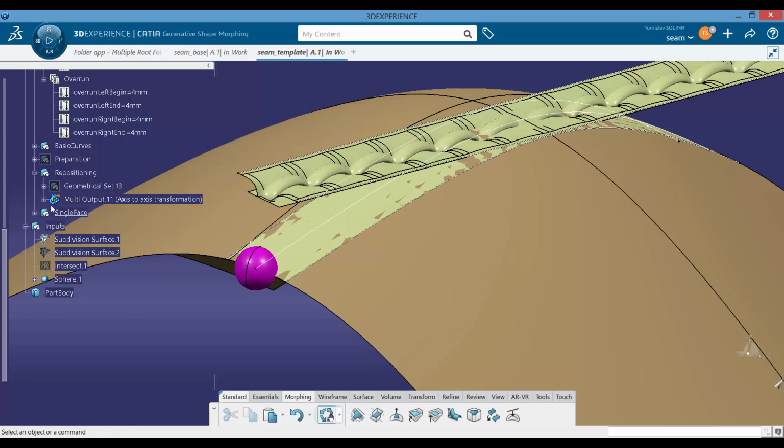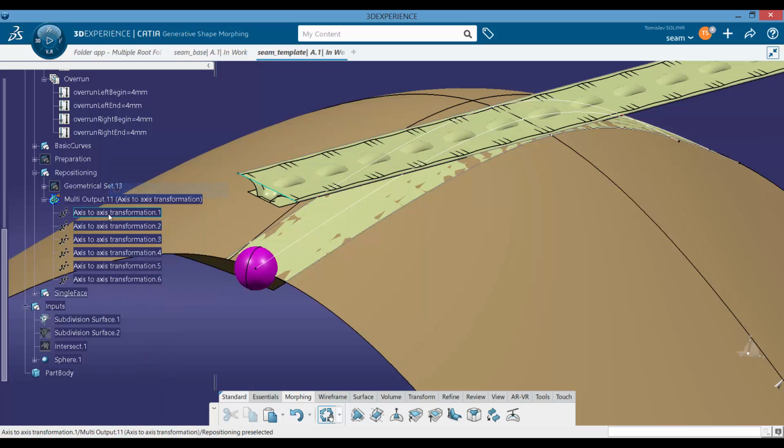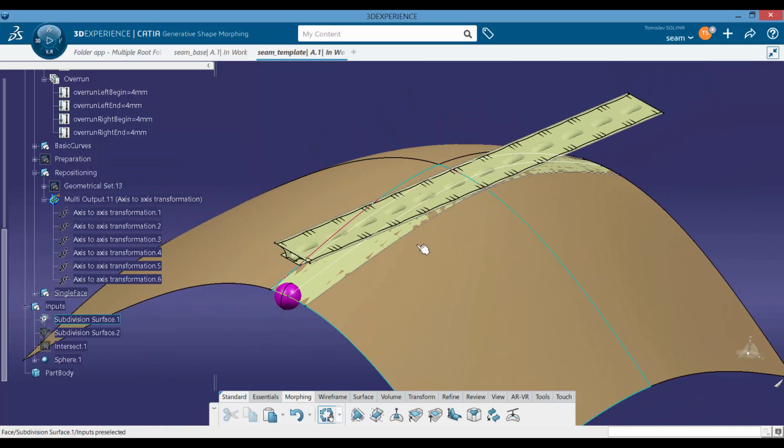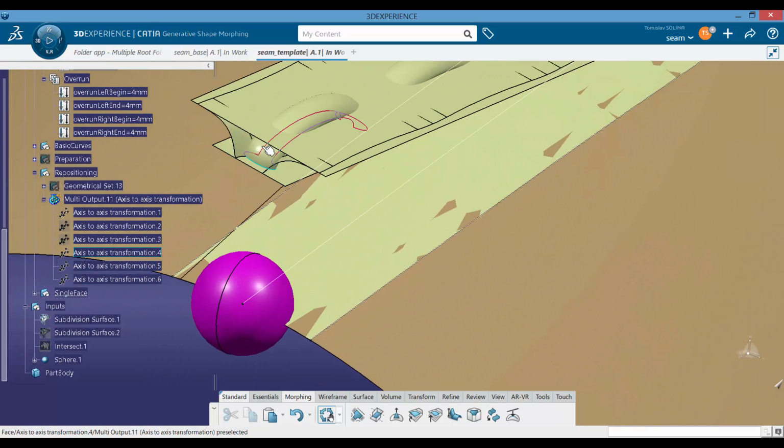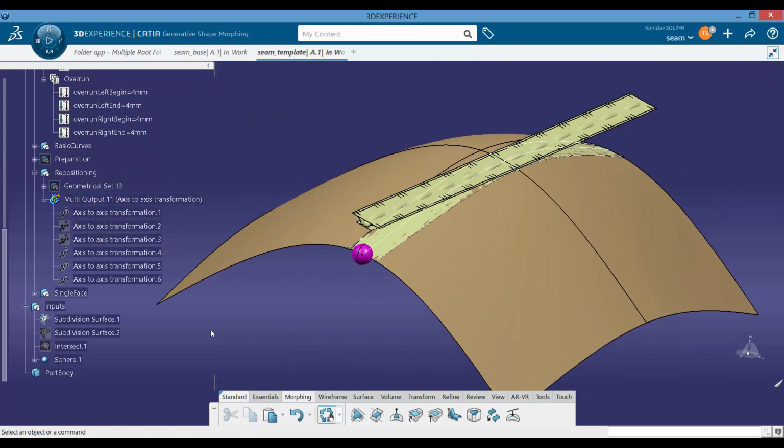For this wrap surface we will again need this surface there. Those curves on left and right we will not need anymore, so we can even hide them. They did their job, and now we'll just apply this geometry on the face.